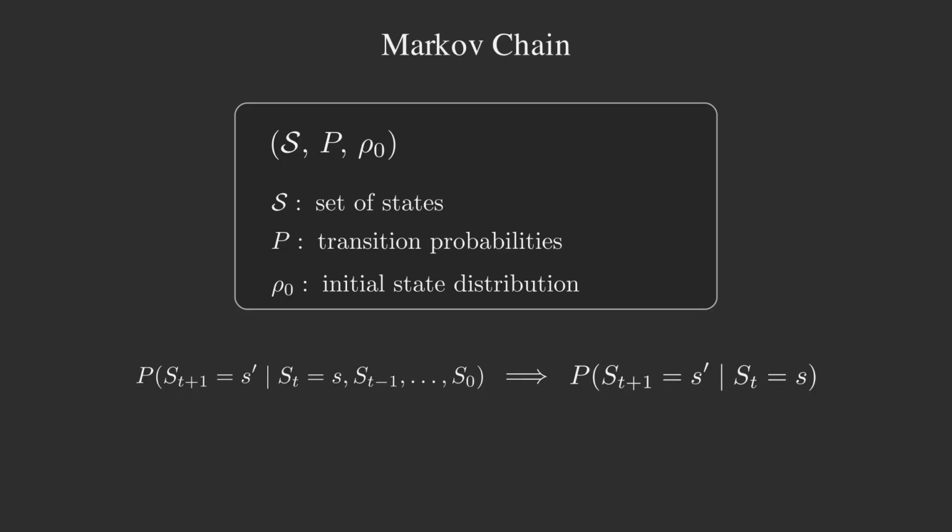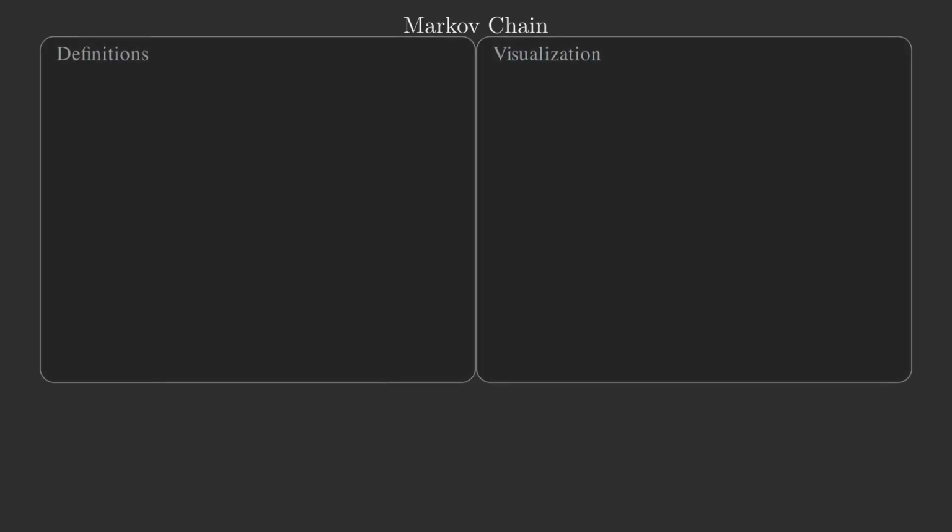It states that the next step only depends on the present and not on the past. Thus, we can simplify the conditional probability distribution, depending on all past states, to only depend on the current state. Instead of modeling the entire past, we only need to model local transitions. This assumption is major in reinforcement learning as it simplifies the distribution significantly. Now, all of this was theoretical, but let's look into a concrete example of a Markov chain.